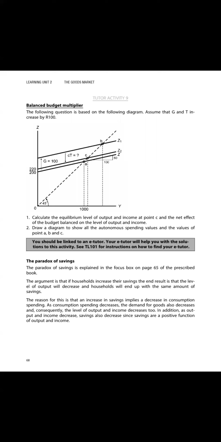So in this instance, you are basically going to be multiplying that increase in government expenditure, and then you get a certain amount. Then because your taxes are going up, which is a reduction, the answer that you get now, you need to minus the multiplier times your taxes, which is going to be 300, but you adjust your taxes by your marginal propensity to consume, which we already spoke about in the previous session. So the result will always be a net increase by the initial amount that was pumped in, right?